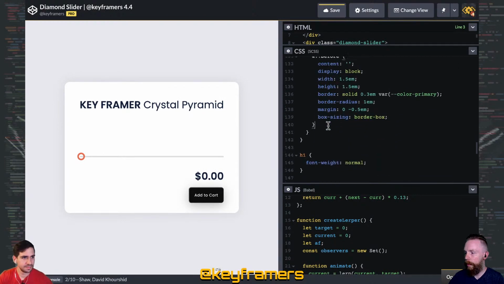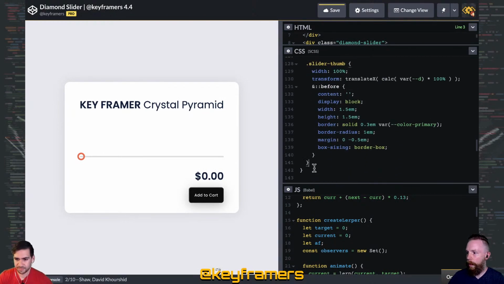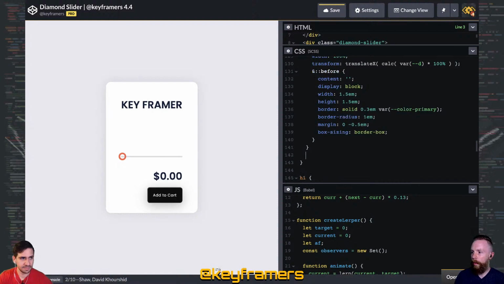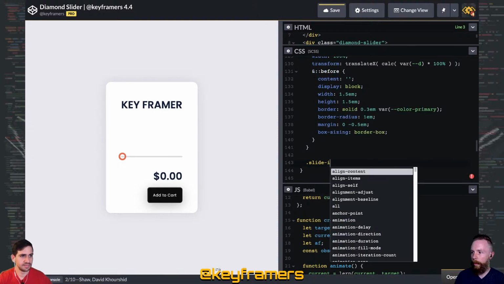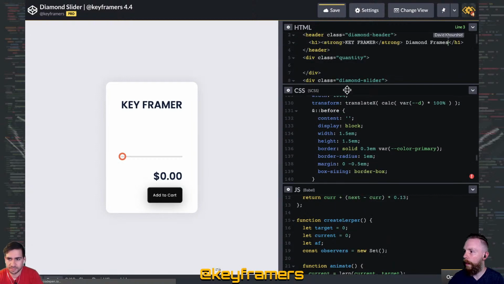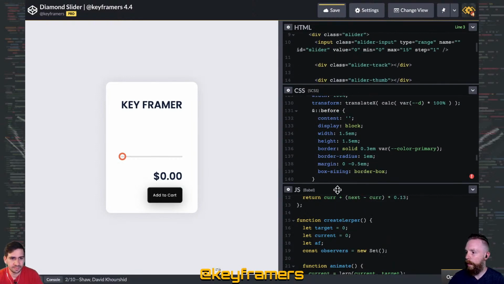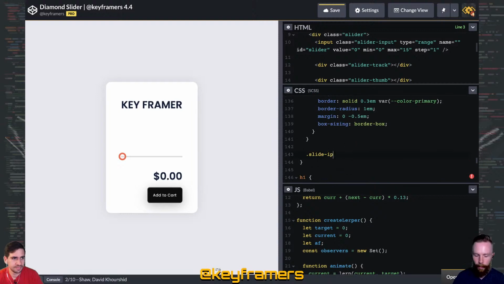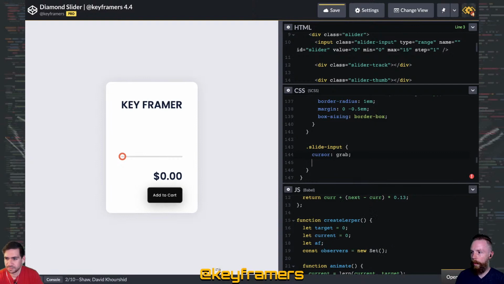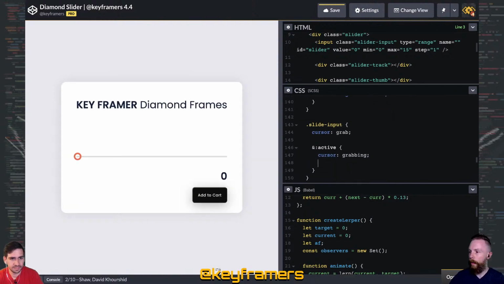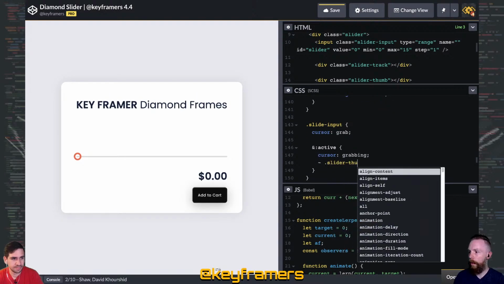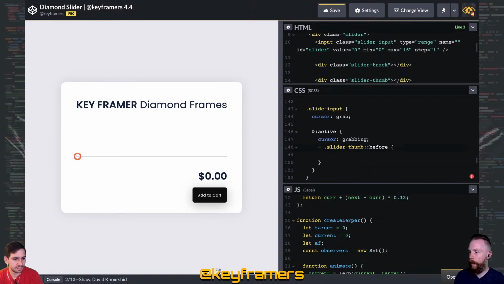Let's see. So let's say header input class here. Header input, grab, active, grabbing, just moving all this here. We can say slider.